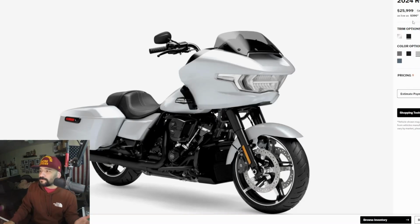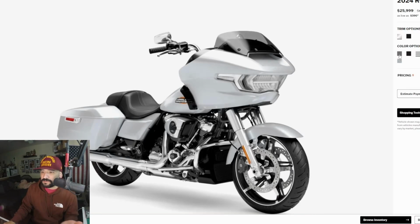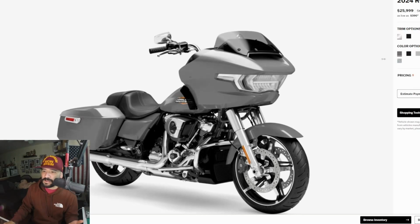So it's $15,000 more if you want it, of course, like this: black trim, black exhaust, black forks, you know, which is blacked out everything, of course. So it's still $15,000. Or you could, of course, go with the chrome finish. They also have it in white Onyx Pearl, or you could go with the billiard gray with the chrome, and you're saving yourself $17,000. I don't know about you guys, but I can do a lot with $17,000. You guys saw my build, my Lowrider S, and my Roadster. I was able to do quite a bit because, of course, I'm doing it myself. But I mean, for $17,000.